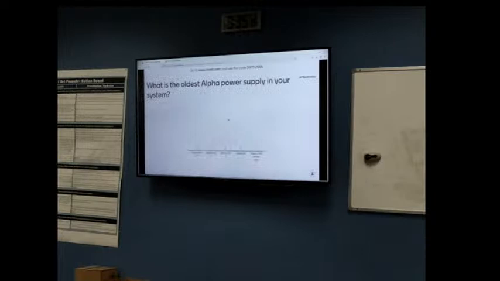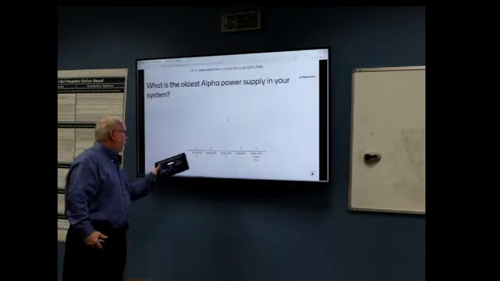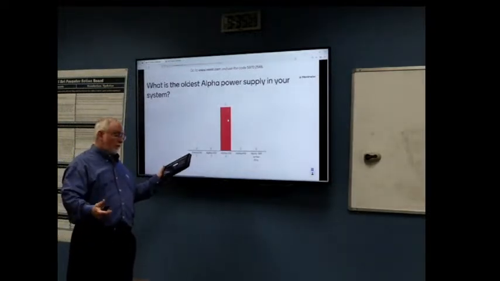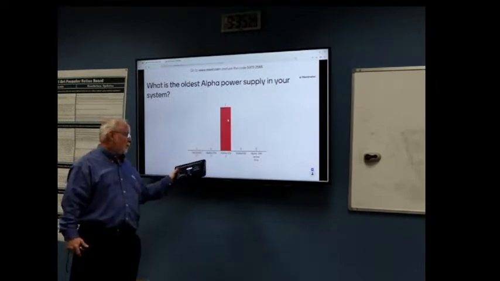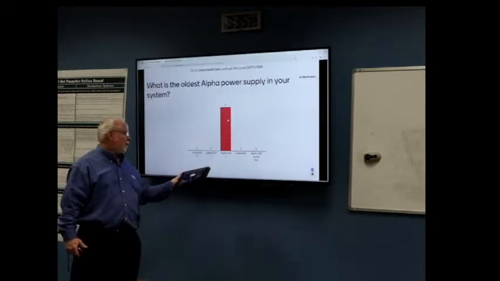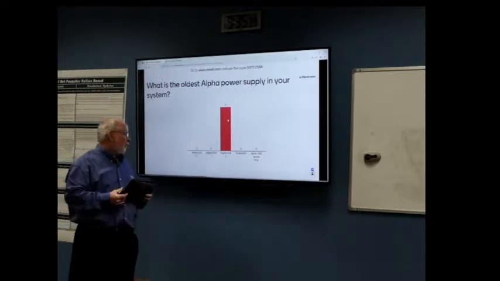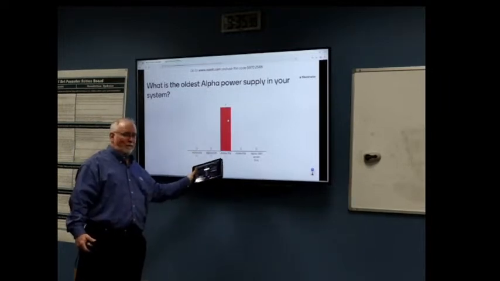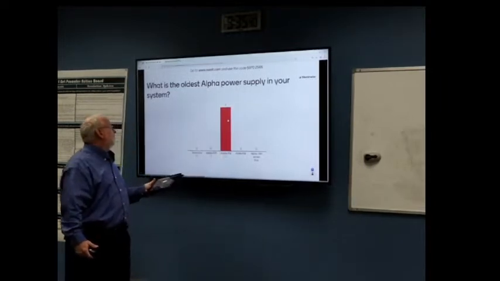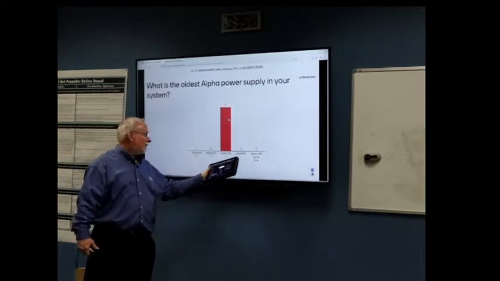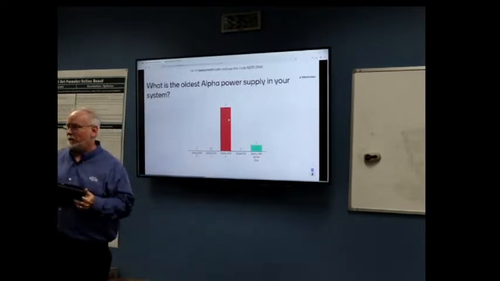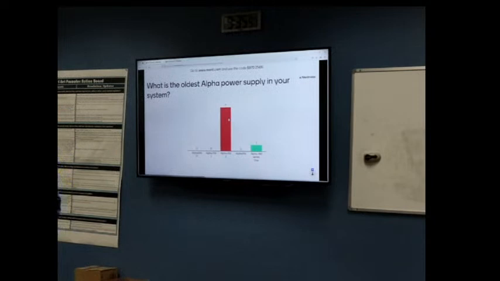What's the oldest Alpha power supply in your system? So there's a lot here, right? The Alpha XM 3.0 was released very recently, like within the last 2 years. XM3 was before that, has a very long track record, I believe almost 10 years. The XM and XM2, this is, by the way, Alpha XM2. A lot of people have XM2s, and that's the oldest one. The XM is the old one that used to have us slide the inverter in from the side. And then the AM series was the gray one that actually made a really interesting whine when it charged the batteries. That was probably the biggest thing about that.